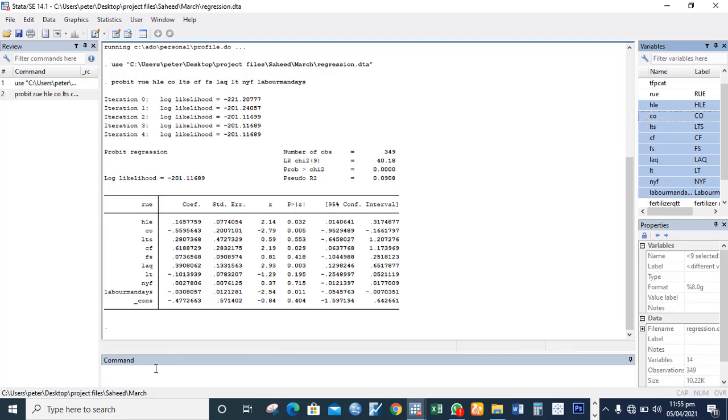But to get the proper interpretation of the analysis, to get the proper probability influence that each coefficient or variable has on the efficiency or inefficiency of the farmer or of the business, depending on the context, I will type in margins in the command window. I'll say margins, comma, and I'll put in the Y, the X. The X, I open bracket, star, I close bracket, then I tap the enter key.